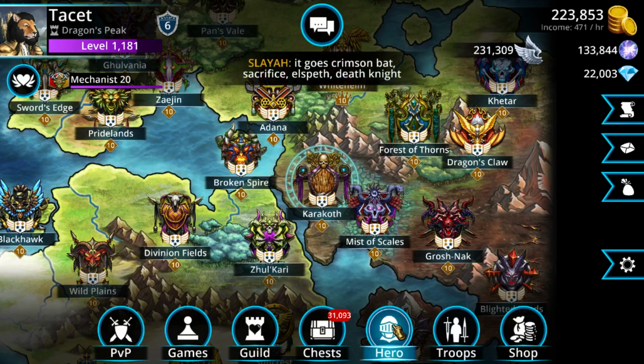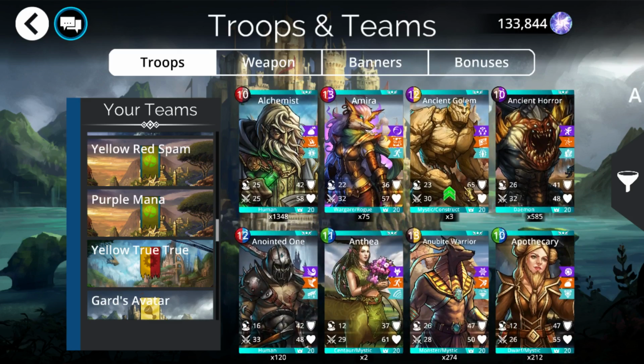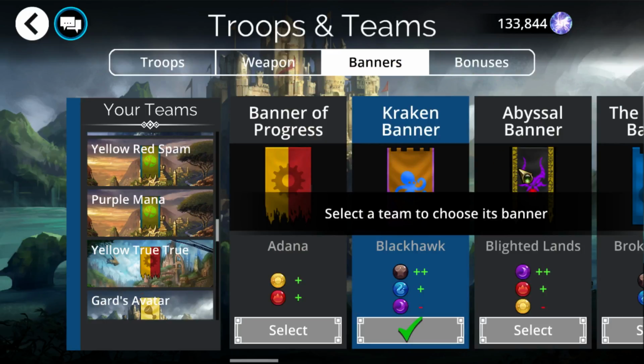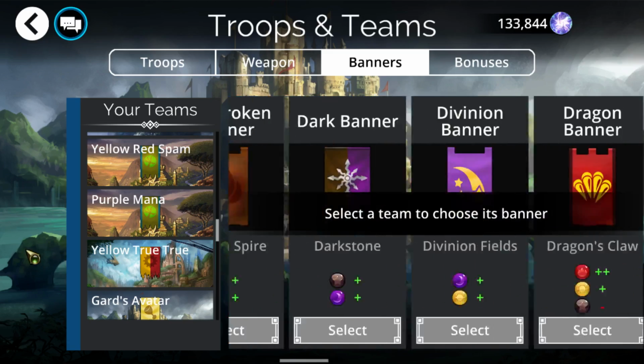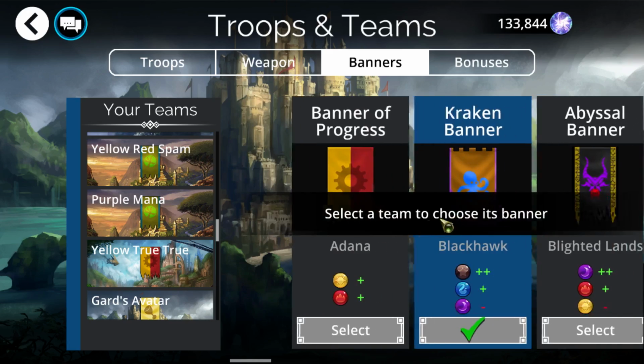So, Hero. We already went over everything with that. Troops, of course, we now have a new sorting system, as well as only showing eight over here at once. As you can see, we can just click here for weapons, one thing for banners. Okay, I do have to say, one thing they did right, banners. Banners have finally been made good. The organization for this, I'm perfectly fine with this. It's one of the few things that they did really well this patch.